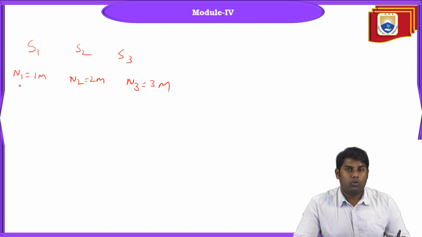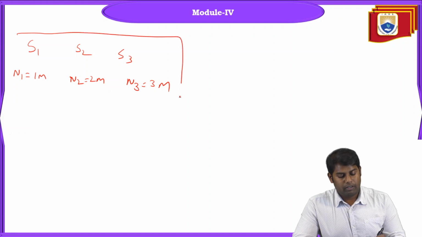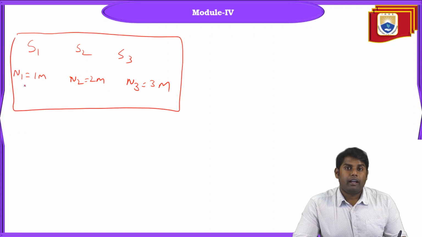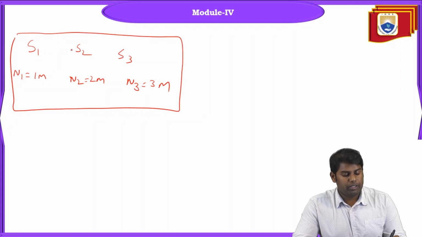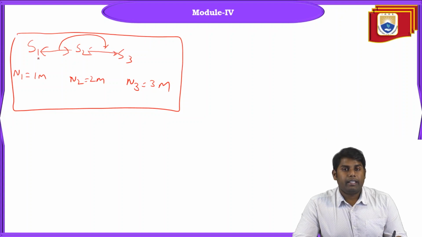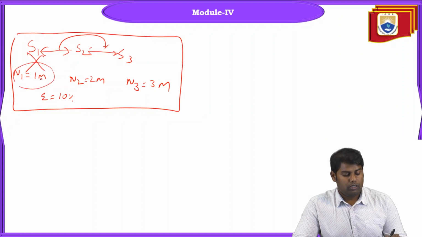Now for this, we will first perform the grid independency study. Grid independency study means that when you compare the results of simulation between S1 and S2, if there is any difference, then we jump to S3 and S2. Let's say the numerical results error between S1 and S2 is greater than 10%. Then we don't go for S1, we avoid it.